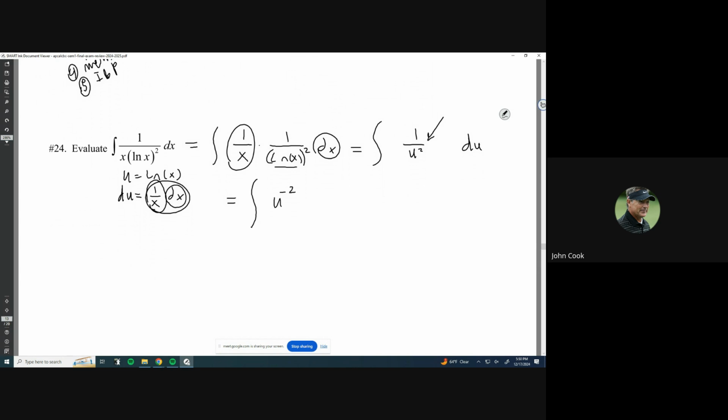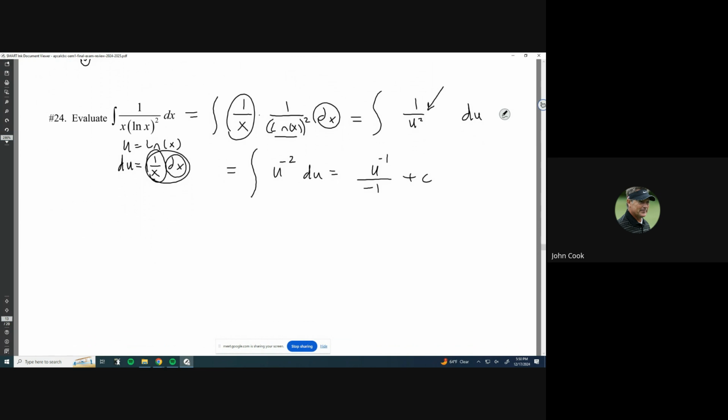I'm going to be using the power rule for this one. Okay, so if I use the power rule, I add 1 to the exponent, so that's u to the negative first, and then I divide by that number, and then plus c. And then maybe I'd make this look a little bit nicer before substituting back in my u. So that'd be negative 1 over u plus c, and then I'd plug u back in, so that's natural log of x. So negative 1 over the natural log of x, and then plus my constant. So that's how my antiderivative would look for this one.